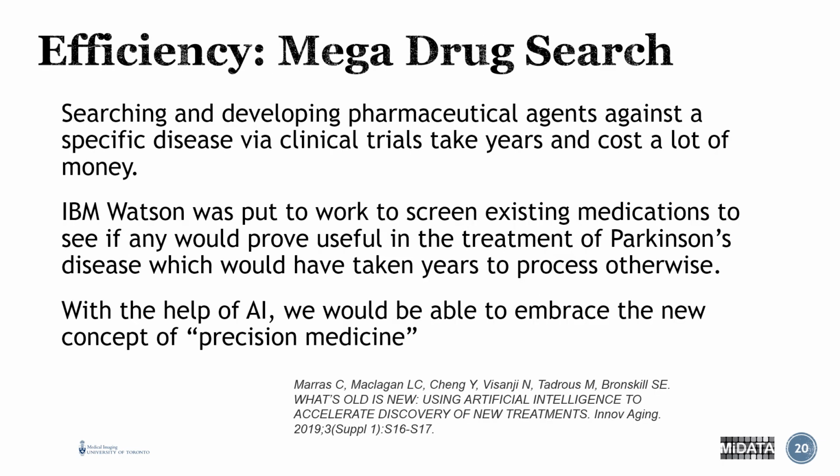Okay, so carrying on with efficiency, let's turn to another example, the mega drug search. If you're a researcher for a given disease or illness, and you know the mode of action, let's say, and the target, but you just don't have a good way to treat it with a drug, there are two things you can do. One is you can create your own novel molecule, or you can look at existing drugs that have been described over time, and see if one of those could be used or modified for your disease or illness.